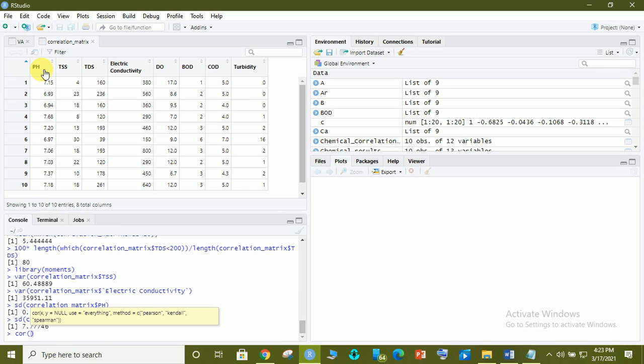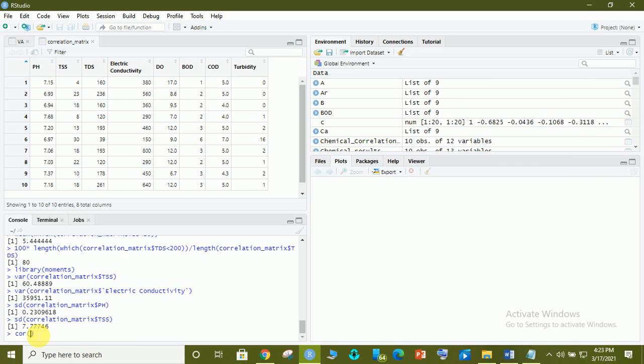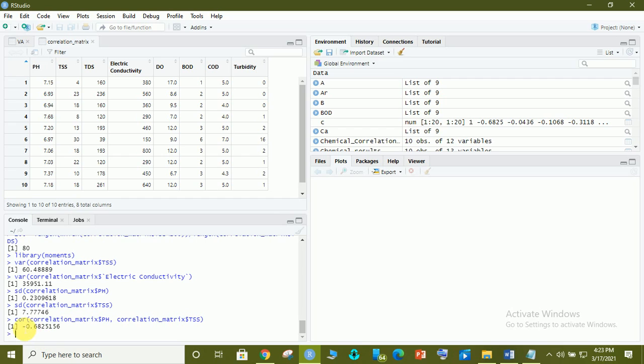Suppose you want to find the correlation between the pH and the total suspended solid, just write the name of these data: correlation matrix pH and correlation matrix total suspended solid. When I click on it, you can see the correlation value between these two columns. The first one is the pH, the second one is the total suspended solid.